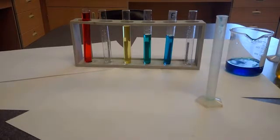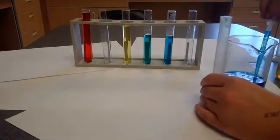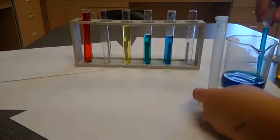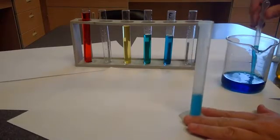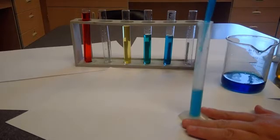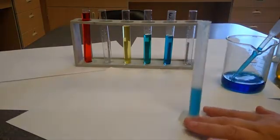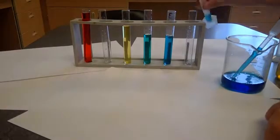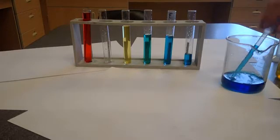Excellent, it's looking good. So now from the beaker of blue water right here, I'm going to take 4 milliliters and I'm going to put it into test tube F. So I need 4, which is going to be this line right about here. And again, I need to be as accurate as possible. And I'm going to look at that meniscus line. Looks pretty good. And I'm going to pour that right into here, making sure to get every drop. Excellent.